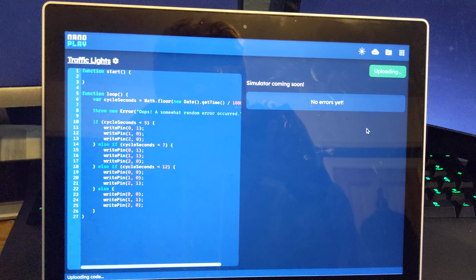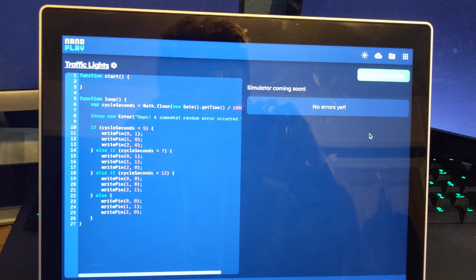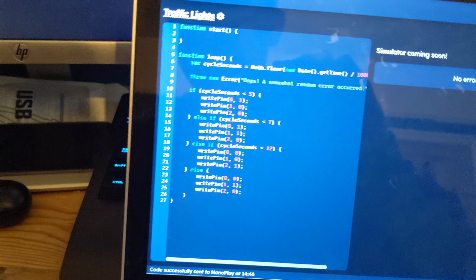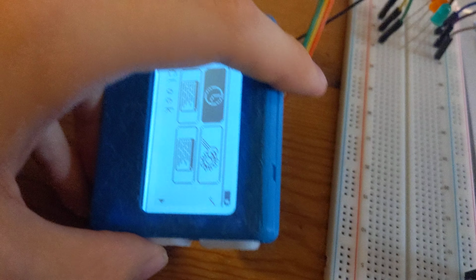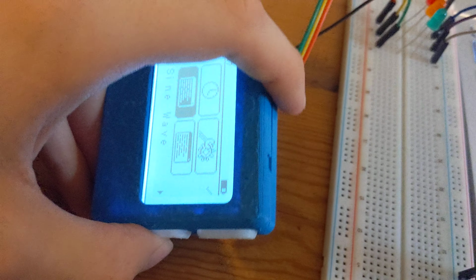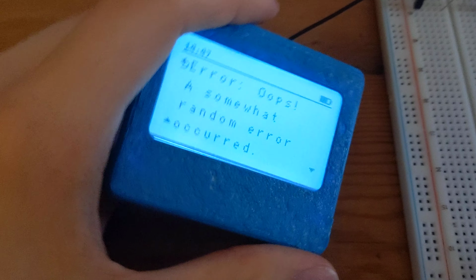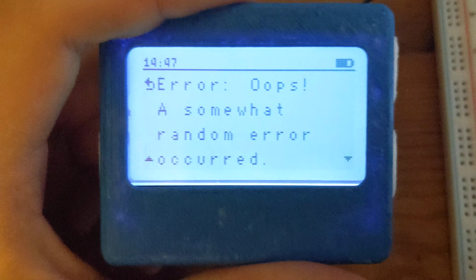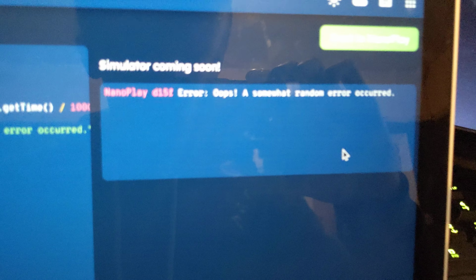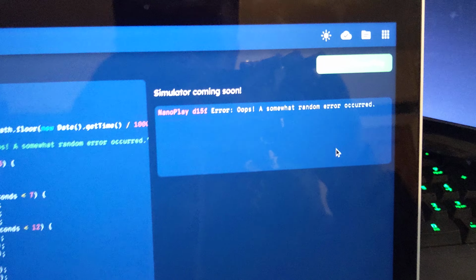Should be uploading. And of course, it's saved to the cloud. And I'm sure it's done it by now. And just as a demo, errors are streamed over Bluetooth, which is good. You should see that the error appears on the NanoPlay itself, but also in the console log. So it's good for debugging.